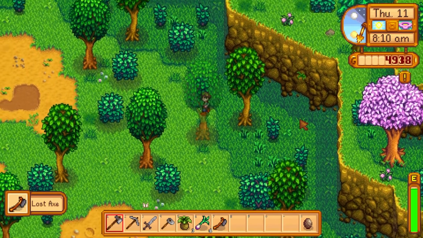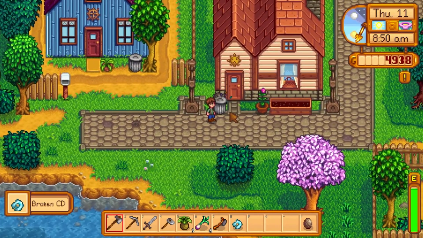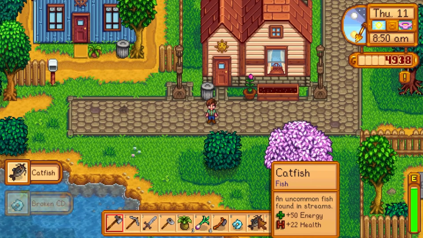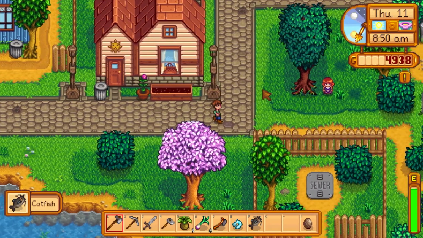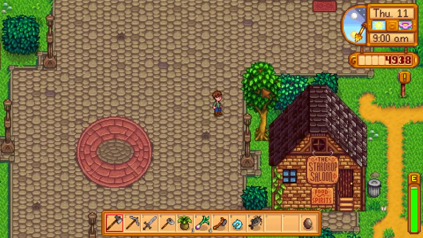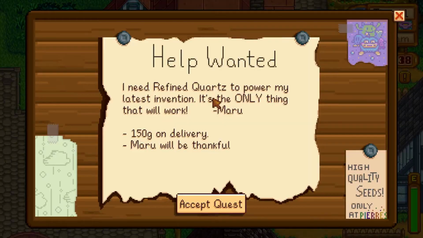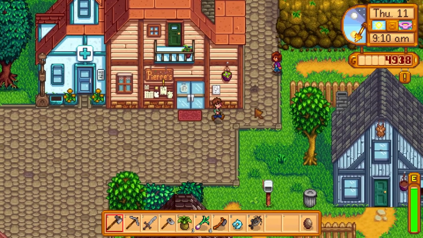Okay, now I gotta go visit Robin too. Check out these trash cans. Oh, just trash. Can't wait. Oh, that's a fish. Oh, we got a catfish in that trash can. Okay. I can't wait until I get the trash recycler machine thing, because then you can use the trash and turn it into different things. What do we got here? You need refined quartz? Well, I'm not there yet, buddy.